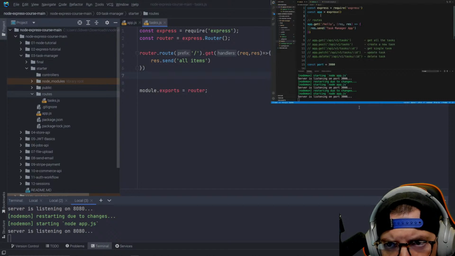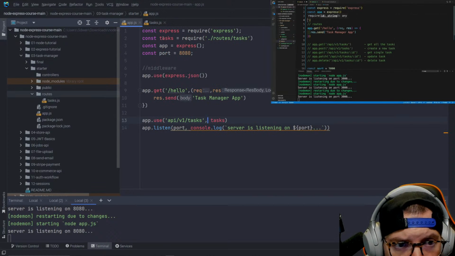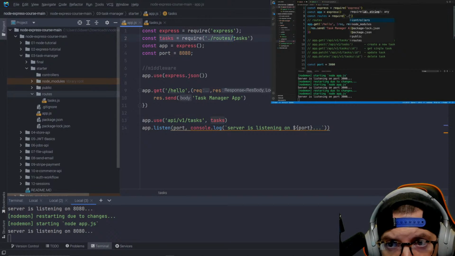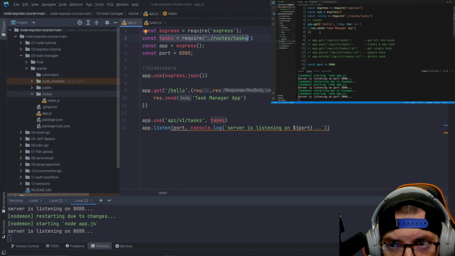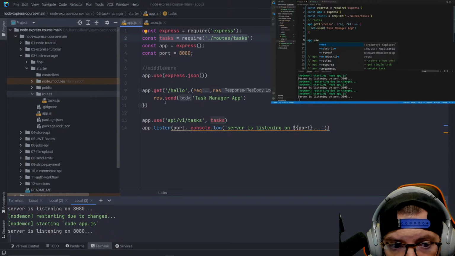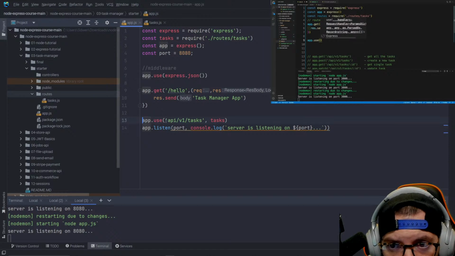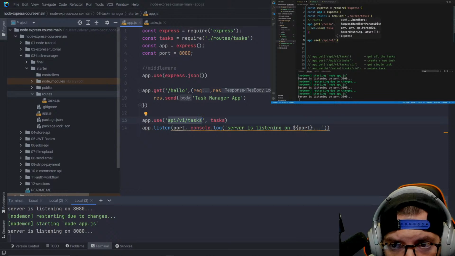Here, let's just go with const and then routes, and that is equal to require. And then, like I said, we're going to be looking in the routes folder, and more specifically, we're looking for the tasks. And right after this hello, and don't worry, we'll change that one a little bit later. For the time being, it can just stay the way it is. We'll go with app.use. And then, of course, what route are we looking for? Well, we want to go with API, then version 1, and then tasks. So that's going to be that route for the tasks router. And then we just want to go with our routes.